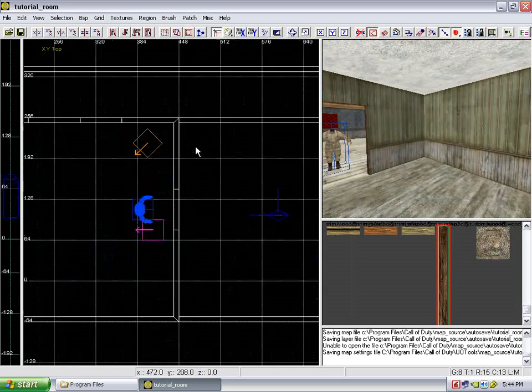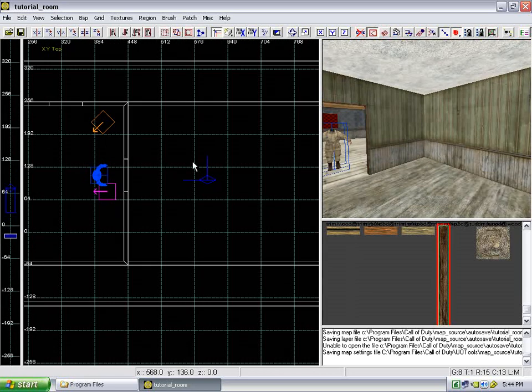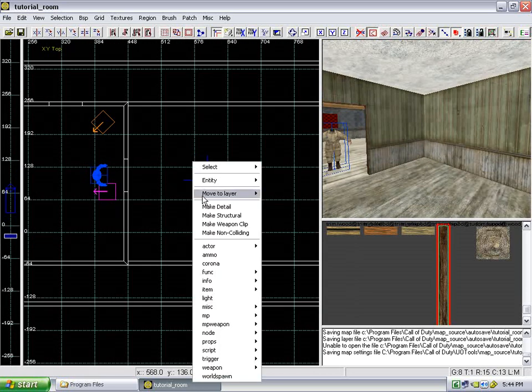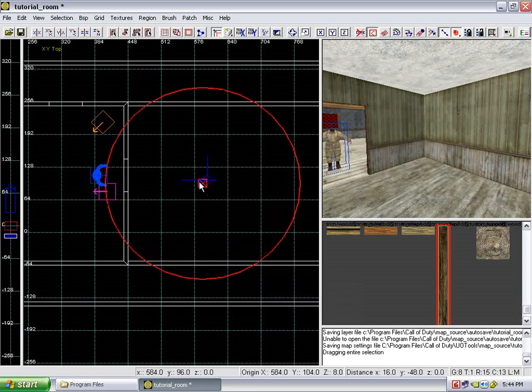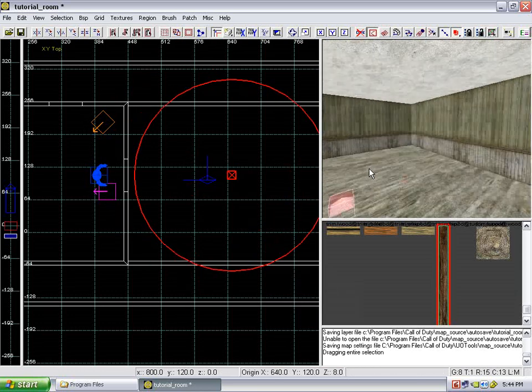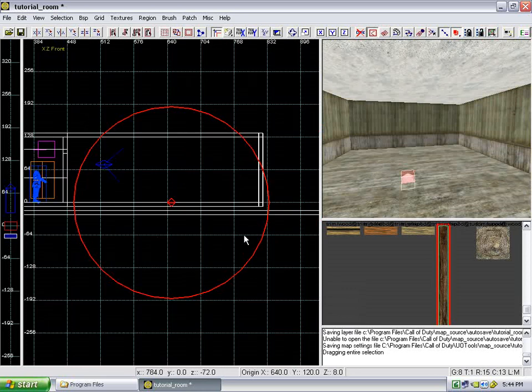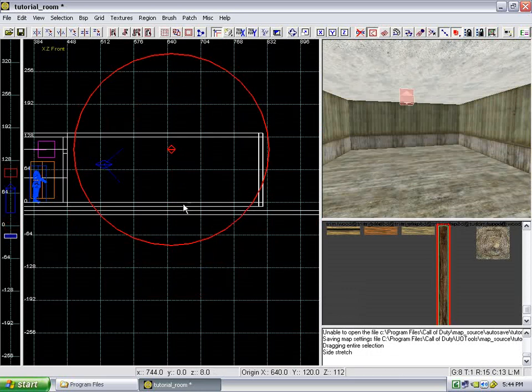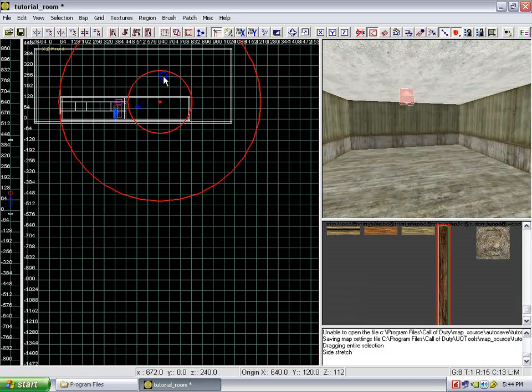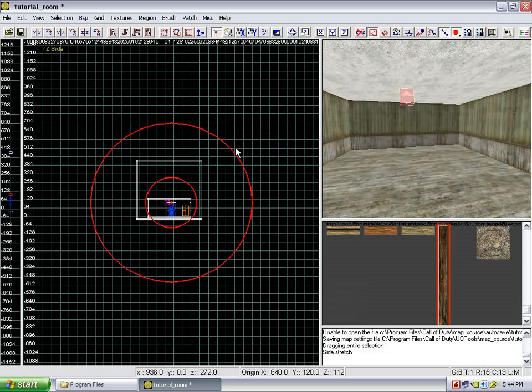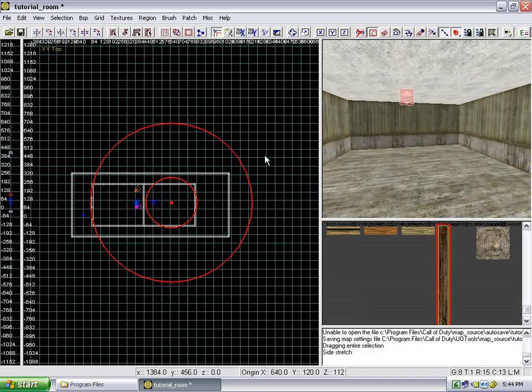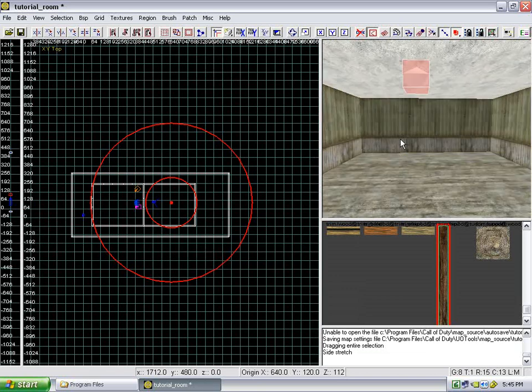I'm going to put some lights in here. So the way you put in a light is you got to put in an entity first. You right click, and you go to light. There is an entity for light. I'm thinking a different Radiant. Now you got to go down to the side view, and you got to raise it up. And this big circle is, and you guessed it, how bright the light's going to be. If you have the light selected, remember, don't want anything else selected but the light.